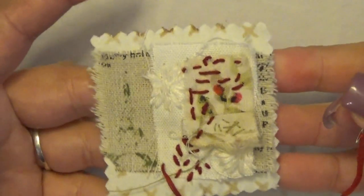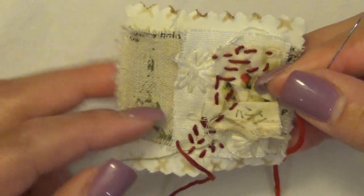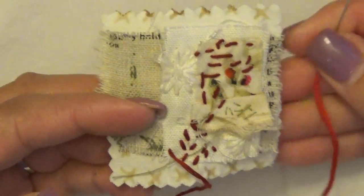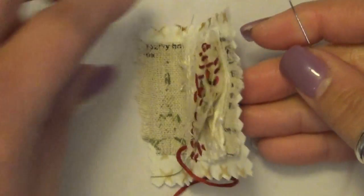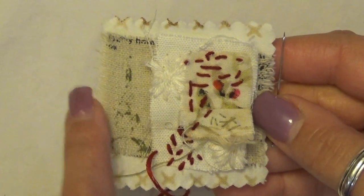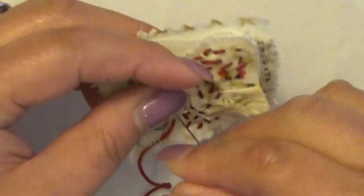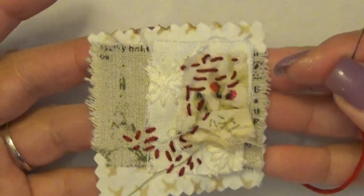So let's see. I'm liking how that's looking so far. Really, really cool. Kind of working my way over. I think what I want to do, and this was not planned, is have it start from here and then go up over there a little bit off to the side. So I'm going to start stitching my way over there and we'll see how that looks. Okay. Ooh, I like how that looks. It is so cool looking.